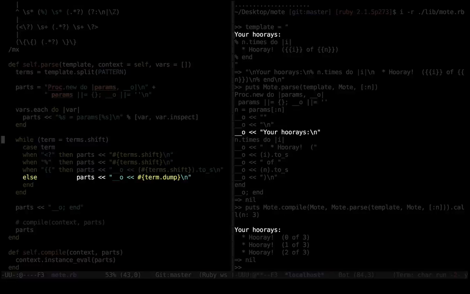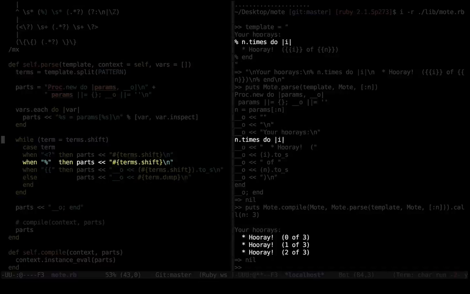And finally, it ends up in our template as is, exactly the way we typed it in, because it's passed through the process. Control flow lines are different. They start with the leading % sign, and that signals this branch of the case statement to insert the rest of the line verbatim in the generated proc. Now, because the proc itself is Ruby code, that means that you are just adding Ruby code to the proc.